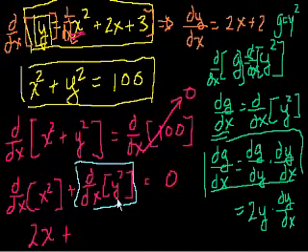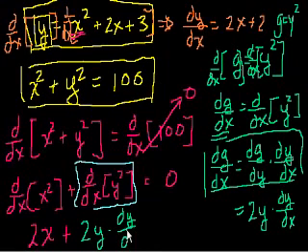I just wanted to give you that intuition. So what's this derivative right here? Well, it's going to be the derivative of this expression with respect to y from the chain rule. So that's 2y times the derivative of y with respect to x. Derivative of y with respect to x is equal to 0. When you do it mechanically, it's actually quite simple.